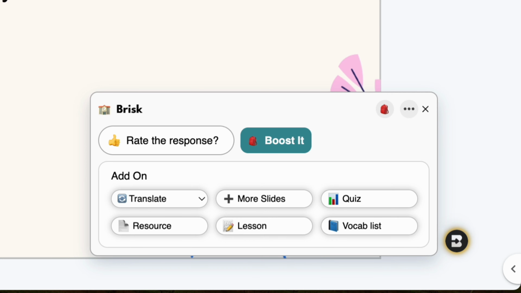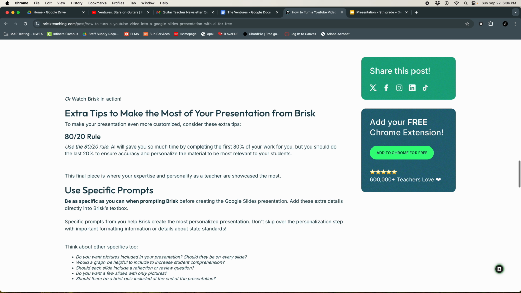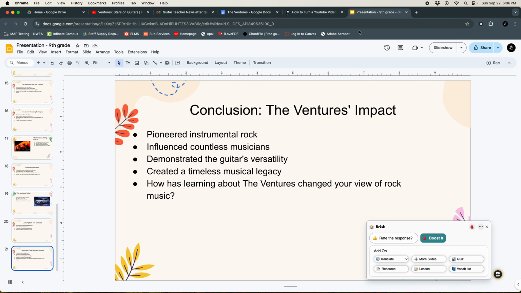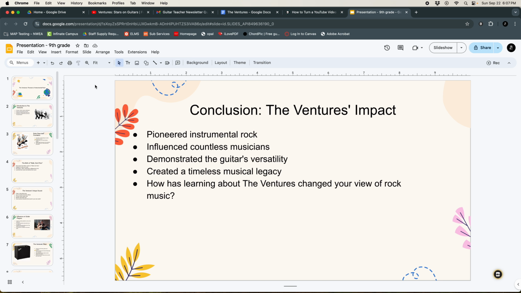Now, one thing I thought was nice that they talked about here, I think this is important to understand. I like this idea, this 80-20 rule. You're not using the AI to completely 100% take out your work, but it's basically saying let's give you 80% of it, and then you can go back and do some of the work from there. And I think that's a great idea, to use this as a great starting point, and then go back and make your changes. So I decided that I didn't really want to go this route, especially when I had the option to do a quiz.